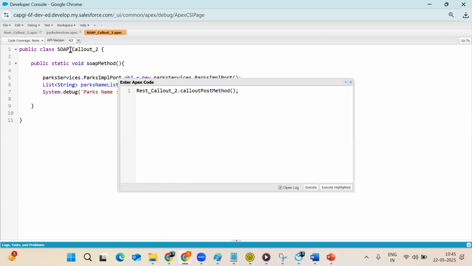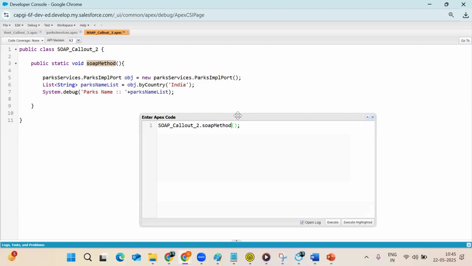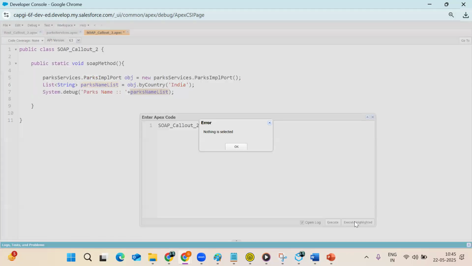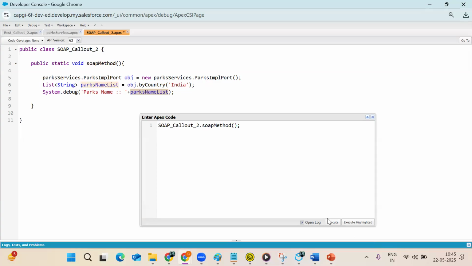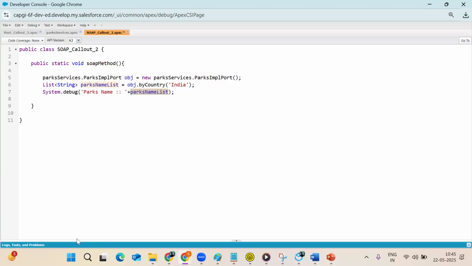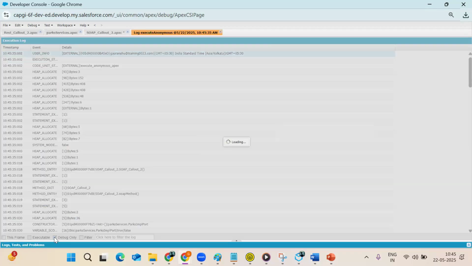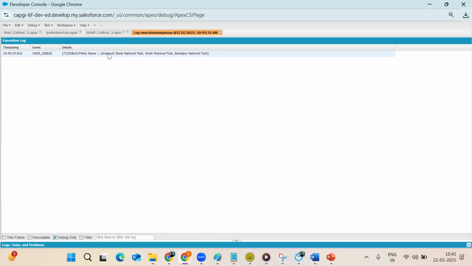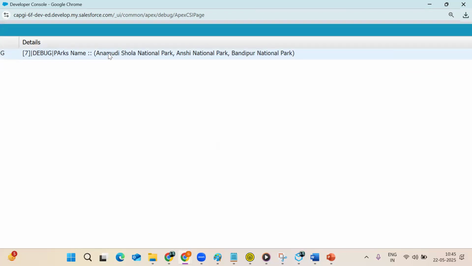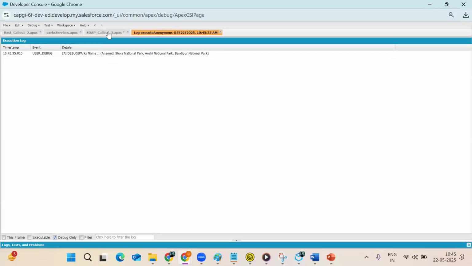Going to run it. When I run this code, I'll check the debug log. Clicking on the execute button, debug only. And what I'm getting is park names. How many parks? I'm getting three parks. These are the parks of India.